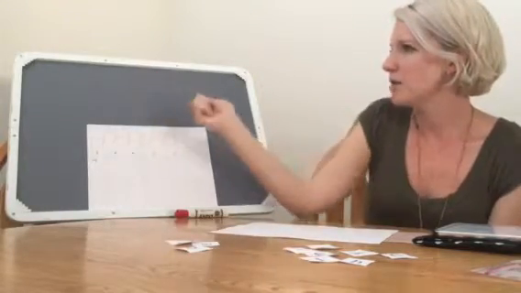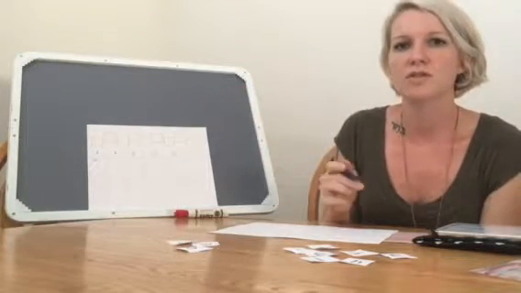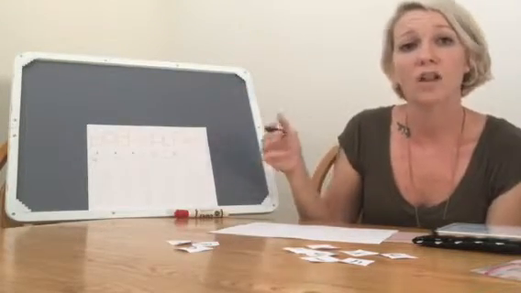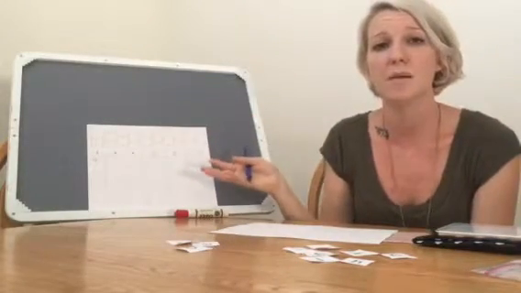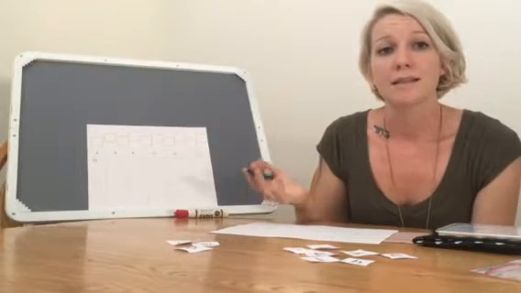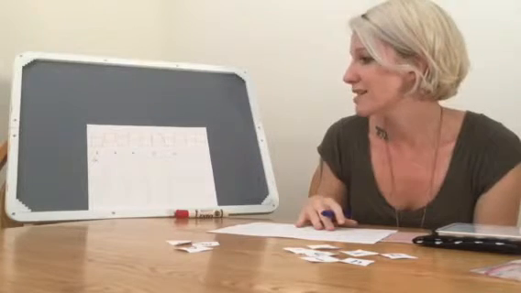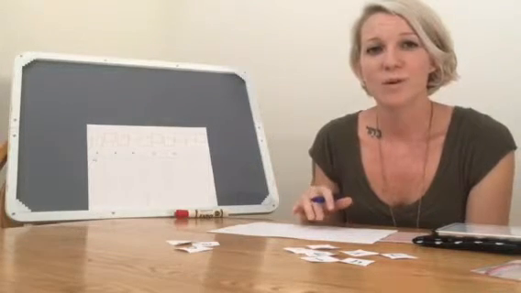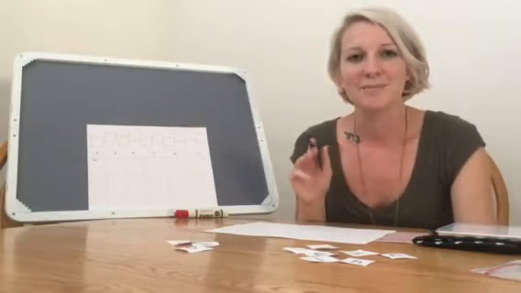And then I might also, if I have a whiteboard, make columns on the whiteboard and have the students come up and write in each column, or just share in general. But again, this is a great spelling activity for students to practice their sound symbol correspondence and their spelling patterns. So that is Making Words.